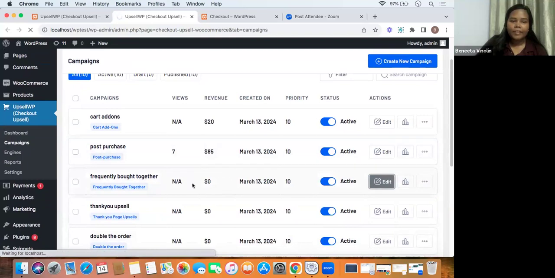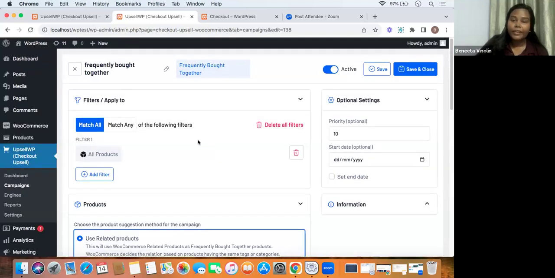So this is the campaign that I've created. And here we get into the campaign configuration. The very first thing that you see on the screen is filters. You can decide for which of the products on your store these frequently bought together items should be displayed. The filters are basically the eligible products in which these frequently bought together recommendations must be shown. You can just select your filter. It could be all products, meaning on all products these recommendations will appear. In case you do not want it for all products and you have specific products or categories in mind, you can also do that.